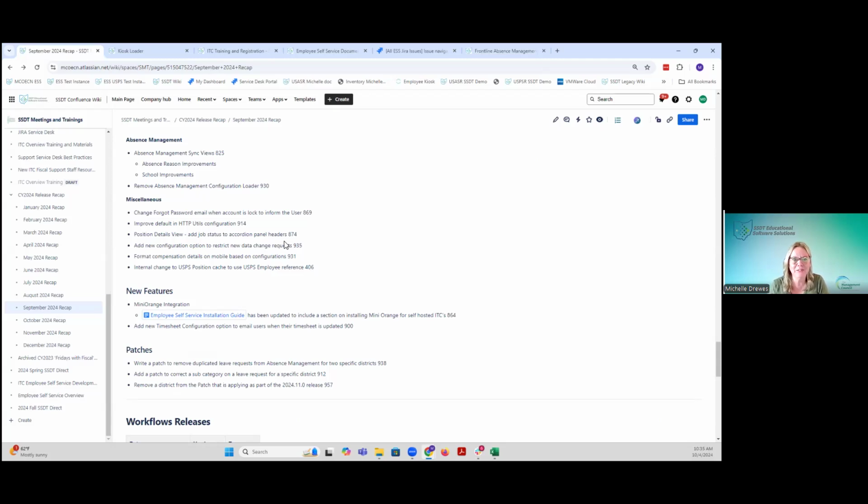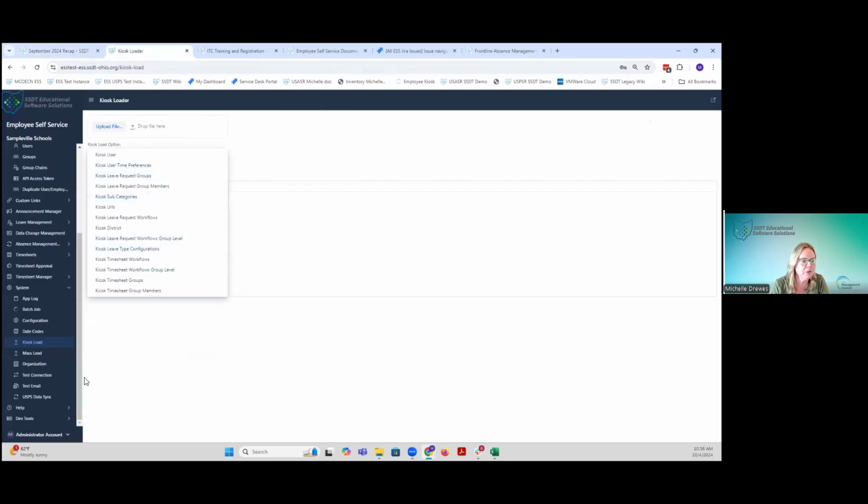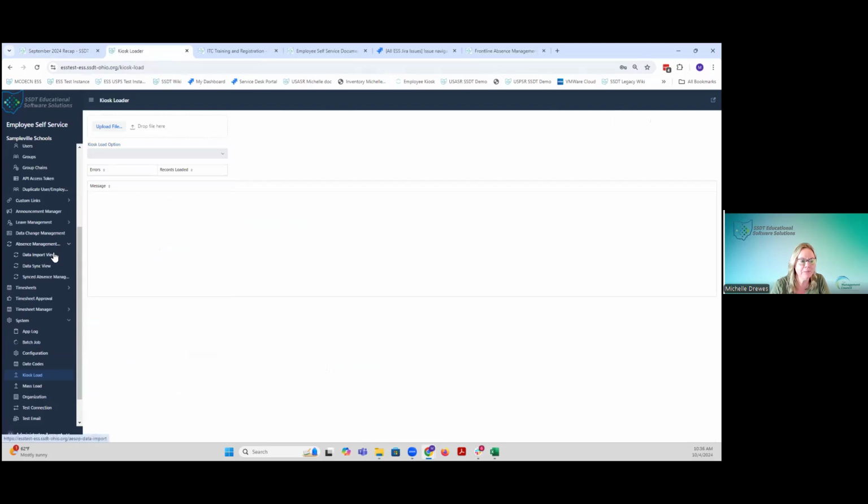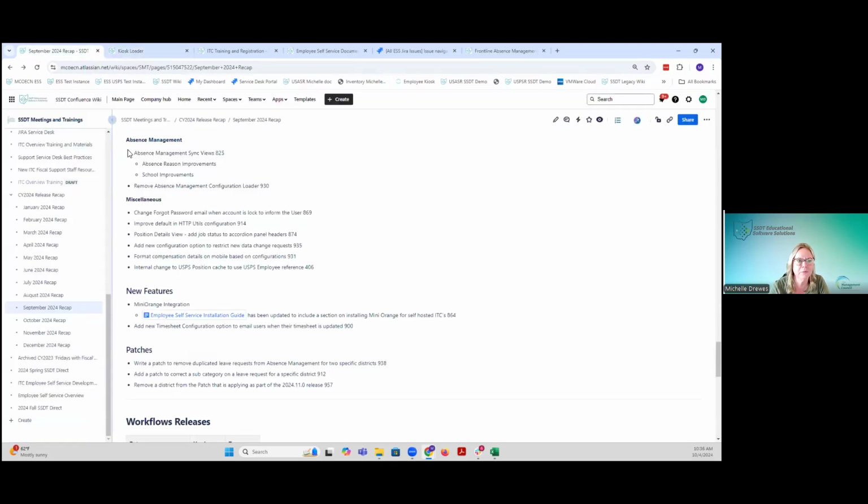So we need to have a meeting with the devs and talk about the whole ASAP integration and mainly what we're seeing in the absence management options here. I know they're continually updating and making changes to these. They have been for the last few releases. And one of them was that they added some improvements on the absence reasons and the school improvements.